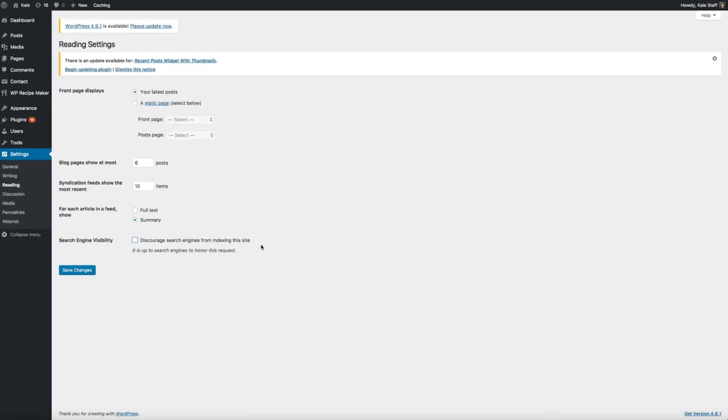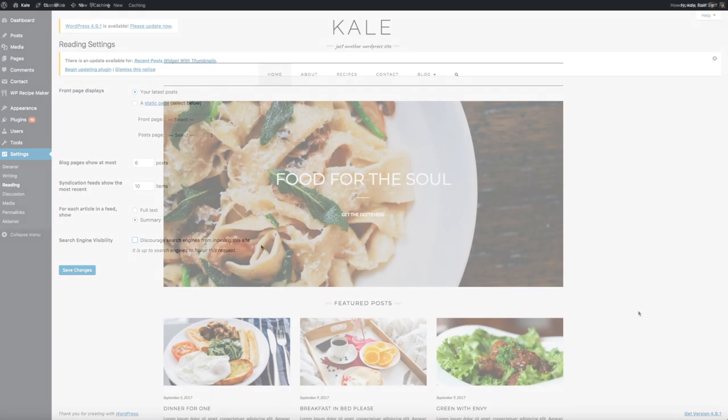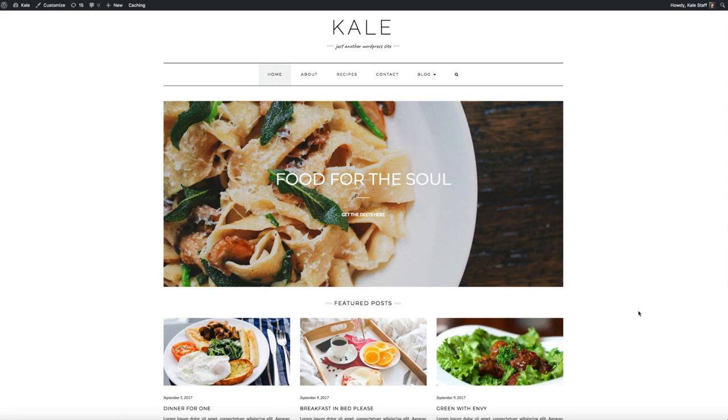All right, and one final thing I should mention is that this doesn't guarantee that your blog will be indexed by the search engines. You'll also need to submit a sitemap to all the major search engines in order for your blog to be properly indexed. Now, I'm not going to go into detail on how to create and submit a sitemap in this tutorial, but if you need some extra help, leave me a comment or send me an email, and I'd be more than happy to help you out.